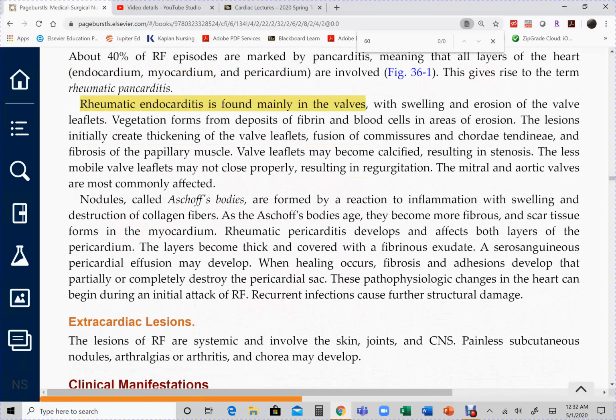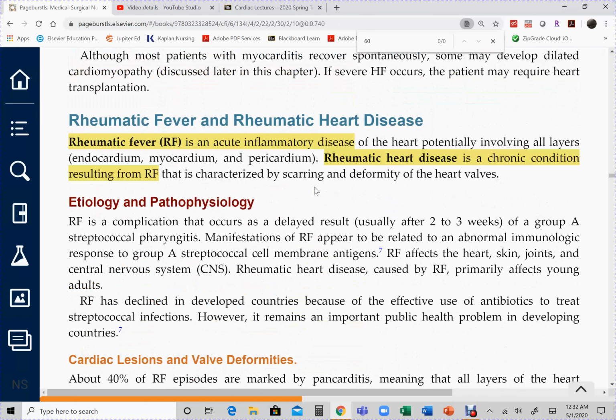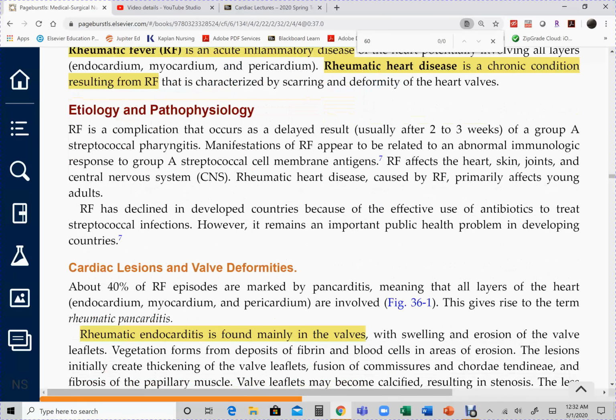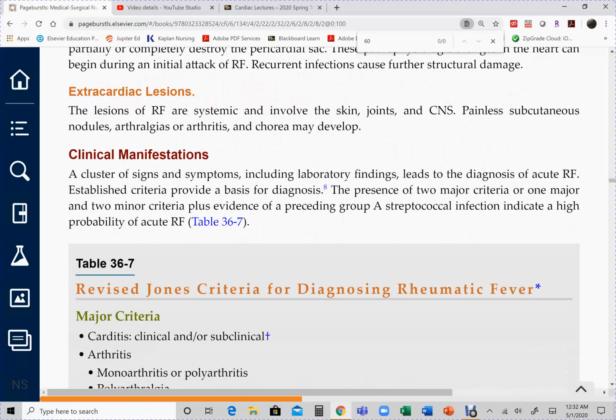All right, we already said this. It does its damage on the valves. But treatment, since this is a strep infection, is with antibiotics. Not IV though, this will be PO, like how strep throat is treated with penicillin, oral antibiotics. So that's all we do. Because they develop heart failure, then you also add treatment for heart failure and the same diagnostic testing to determine valve damage. And if needed, then we repair them.